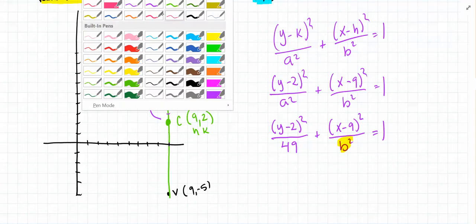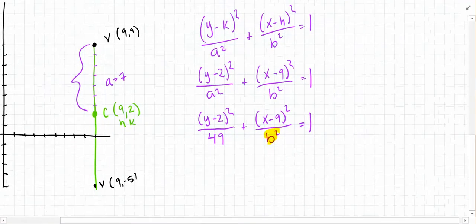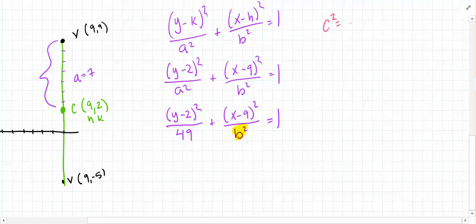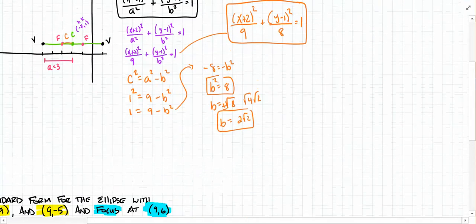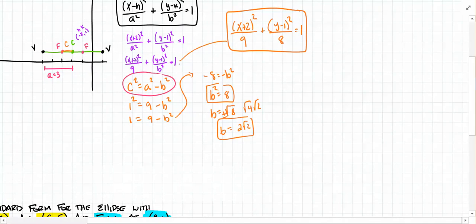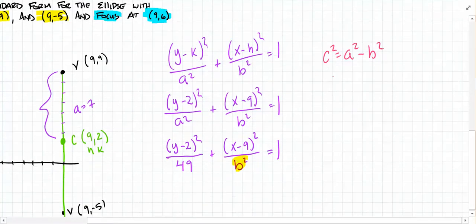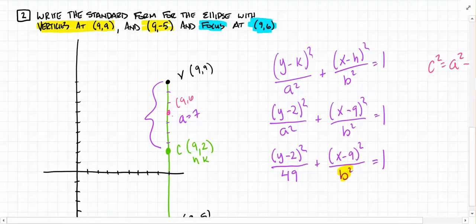And I know the relationship between a, b, and c for an ellipse is this. I know that c squared is equal to a squared minus b squared, because it's an ellipse, the same thing like it was over here, right? c squared equals a squared minus b squared. Okay, so c is the distance from the center to the focus. So one of the focal points is at 9, 6. So here's the point, 9, 6, all right? And the distance from the center to a focal point is the distance of c units. That's 1, 2, 3, 4. So that must be 4 units. Okay, good. Good to know.